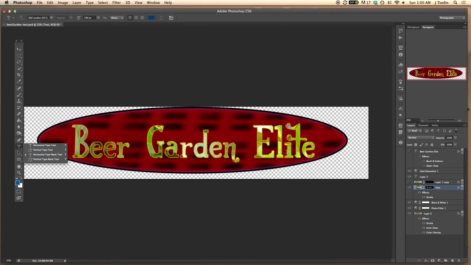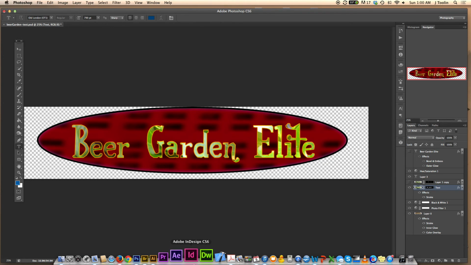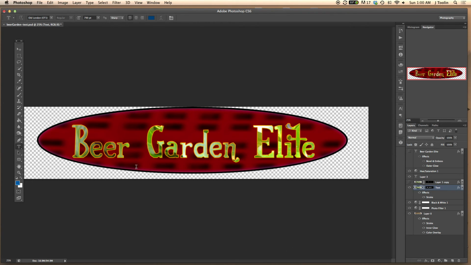Now, for me, I keep running into this buggy problem with Mavericks, you know. I ran into this in class where I'm trying to type with the type tool. It should be creating a new layer whenever you type with the type tool. And what I found out is that it wasn't creating a new layer, even when I'm working with the solid type tool, like that horizontal type tool.